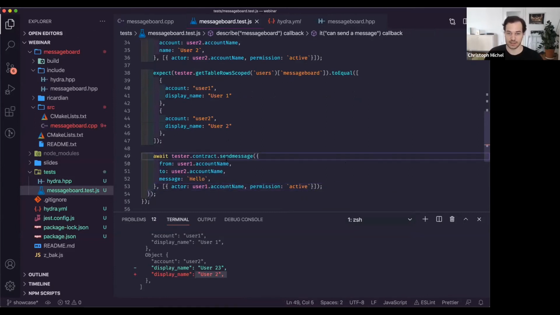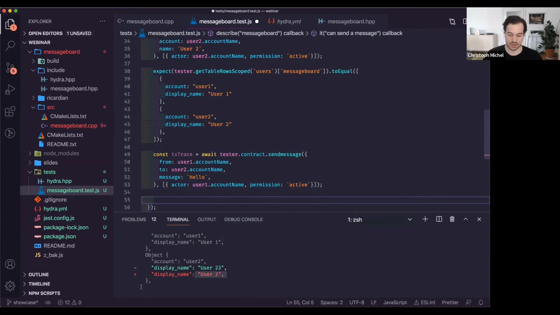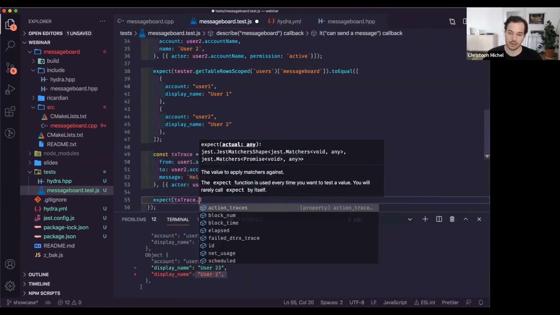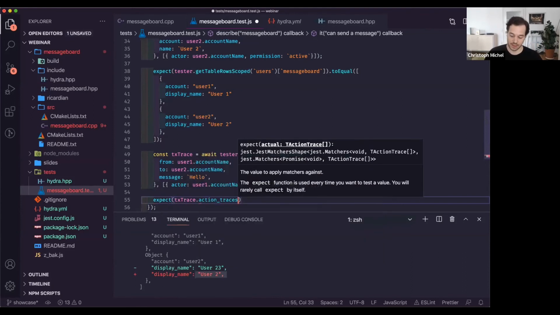And now each action or each transaction that we send here returns a transaction trace that we can check. And each transaction trace has an action trace with all the actions, because one transaction can consist of multiple actions.